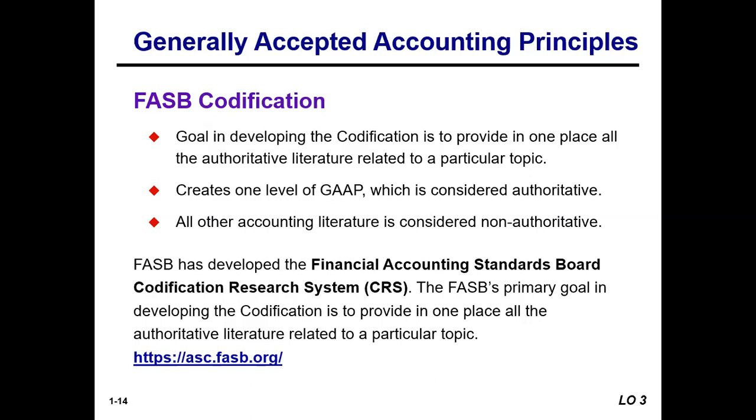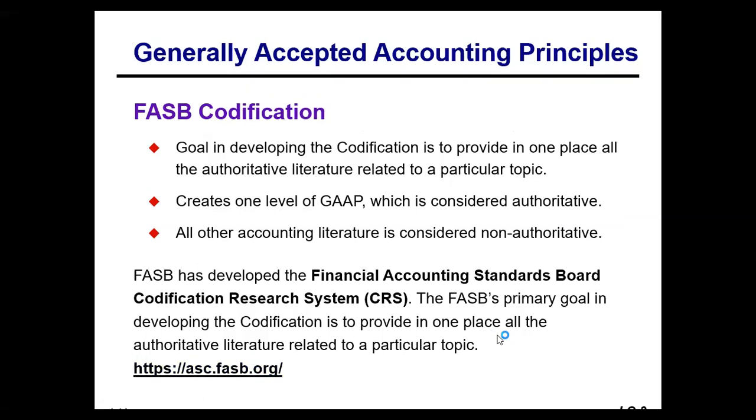And so FASB developed the Financial Accounting Standards Board Codification Research System, or CRS. Again, it's that one-stop shop to go and look at all of this information. So let's go there now. I'm going to click down here and pull this up and look at it together. Because I don't know that you can see the codification screen as I can right now, I'm going to stop sharing the one and pull up the other.